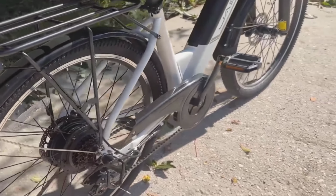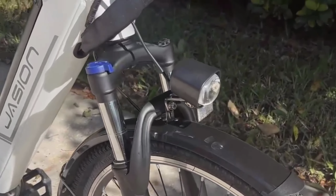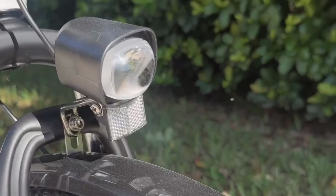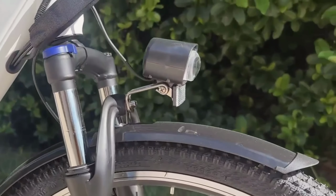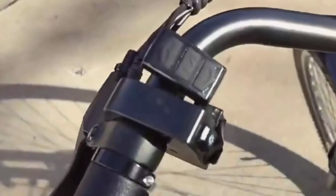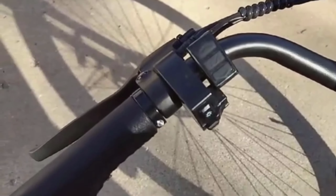There's also a throttle on the handlebars if you want to stop pedaling and just let the bike do the work. I personally found myself using all the modes depending on how tired I felt, and that flexibility is perfect for different types of riders. From my experience, that's what makes this bike easy to recommend if you're still building up your cycling stamina or if you just appreciate options depending on your energy level.